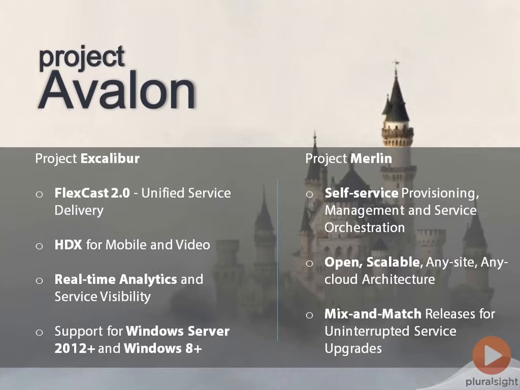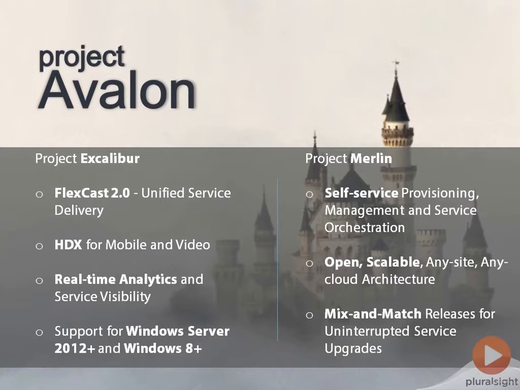So Project Merlin is that self-service provisioning management and service orchestration that we have on the back end. So this is how you scale XenDesktop. So we're going to be focusing in this course around the installation of XenDesktop, around how we manage XenDesktop, everything that has to do with the front end of XenDesktop. Project Merlin is that back end of XenDesktop.